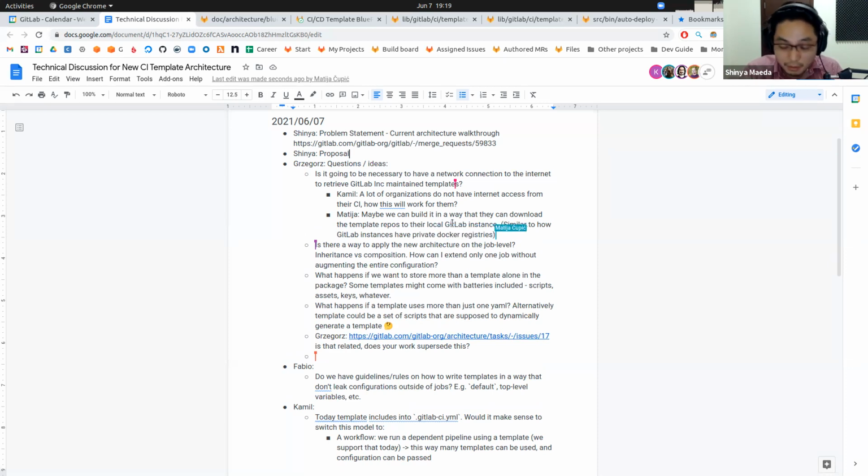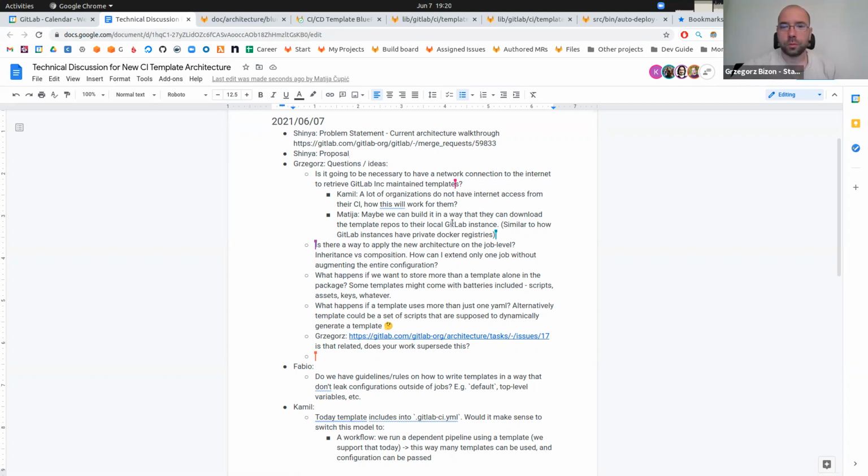Maybe they have other dependencies in their pipeline script that pull packages from npm or, like I said, Ruby gems. So GitLab.com as a template library server should also be allowed in their organization. This is my current assumption.